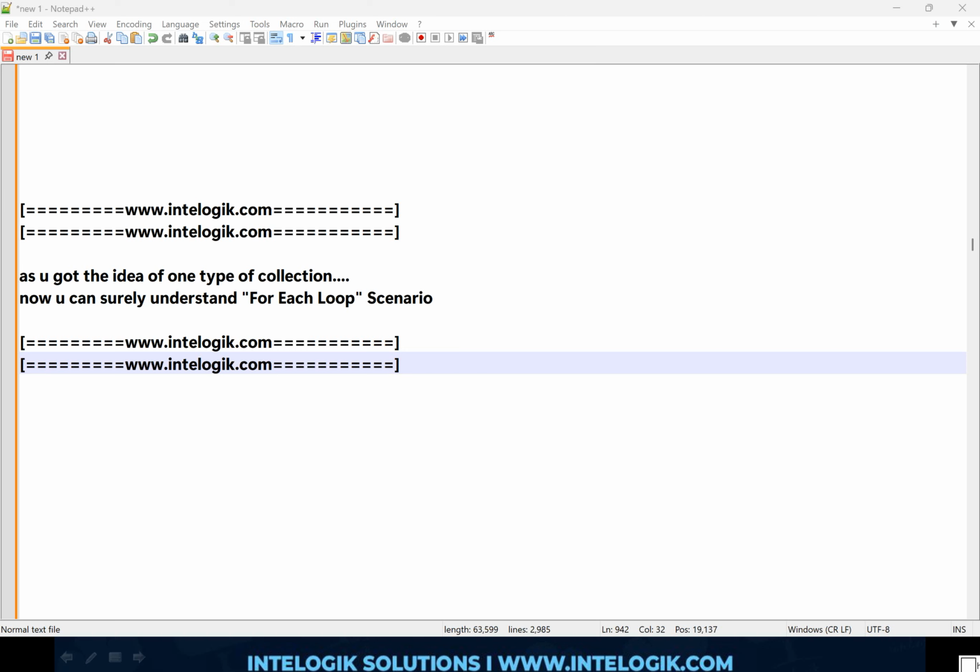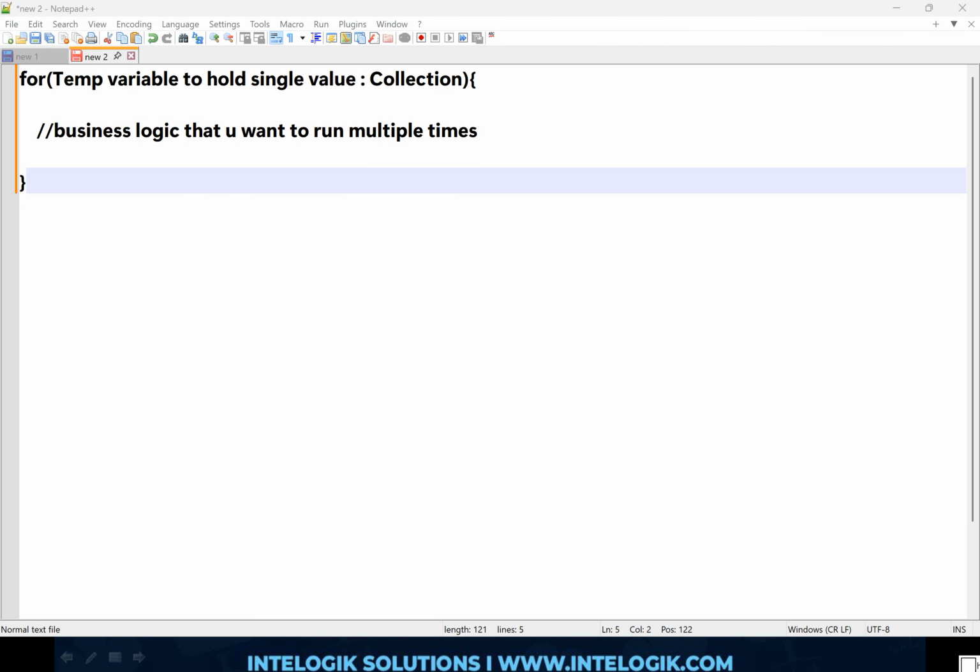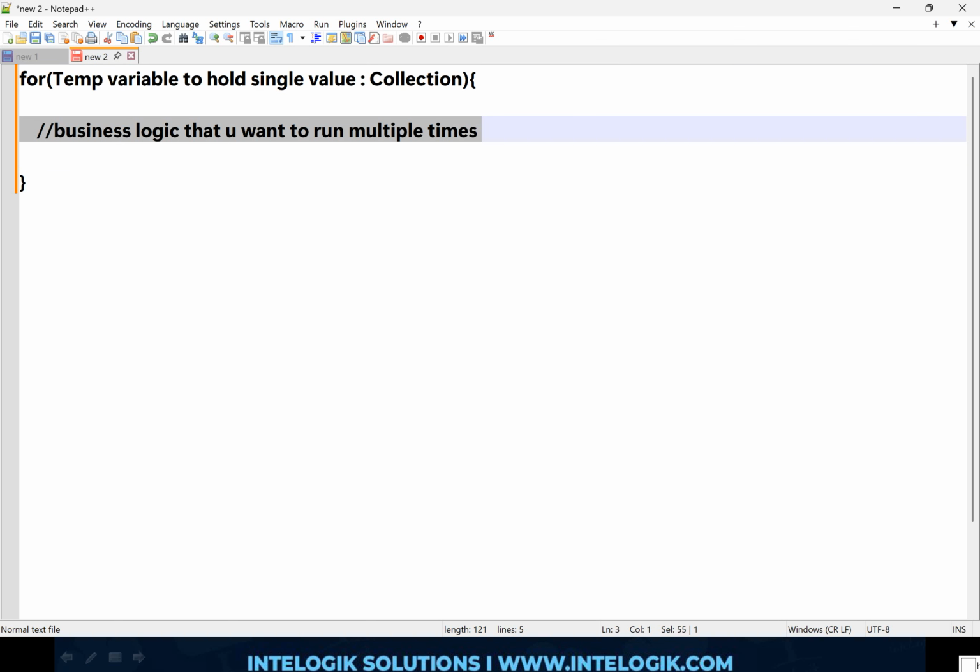So now we are in a very good position to see that. Let's see. First of all, I'm going to show you one more time the format of the list collection. Write for, then a temporary variable to hold a single value, then the collection, and then the business logic. So your collection is ready. You know how to write the collection.